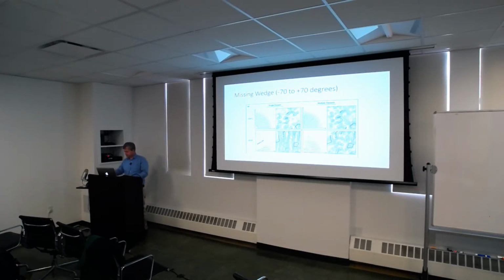Is there any way that symmetry could help you with this missing wedge, or potentially merging multiple crystals? Indeed, yes. You could collect a single data set, and if you know your symmetry and you figure out your crystal orientation from your first picture, you could figure out a way to collect such that you fill in the missing wedge because of symmetry arguments.